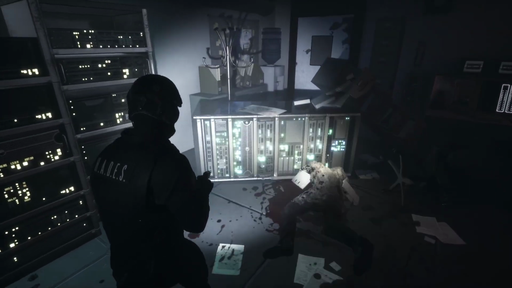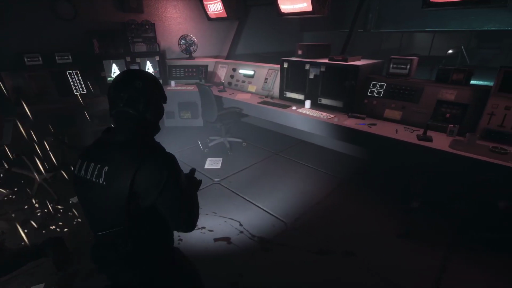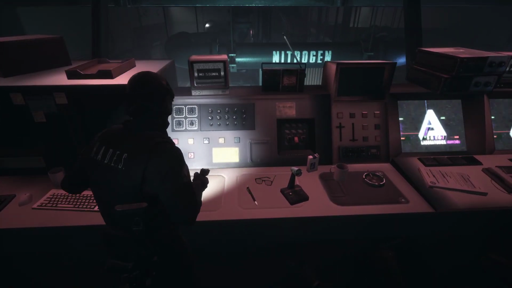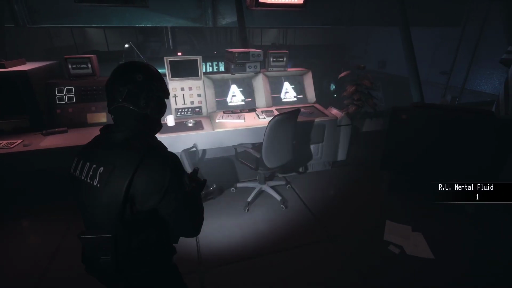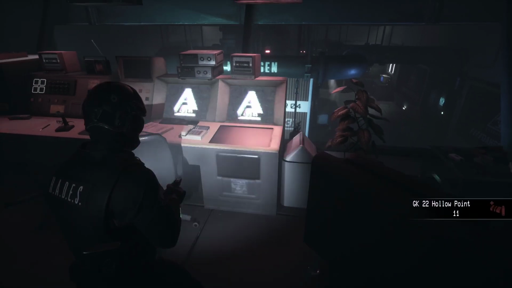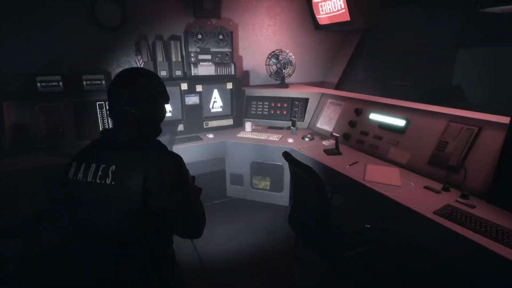So yeah, you do have to get really close to something for you to actually find out that it's an item you can interact with. That's how I didn't know that console back there gave me the ability to open the roof. That's how I didn't know. Yeah. Well, the more you know.